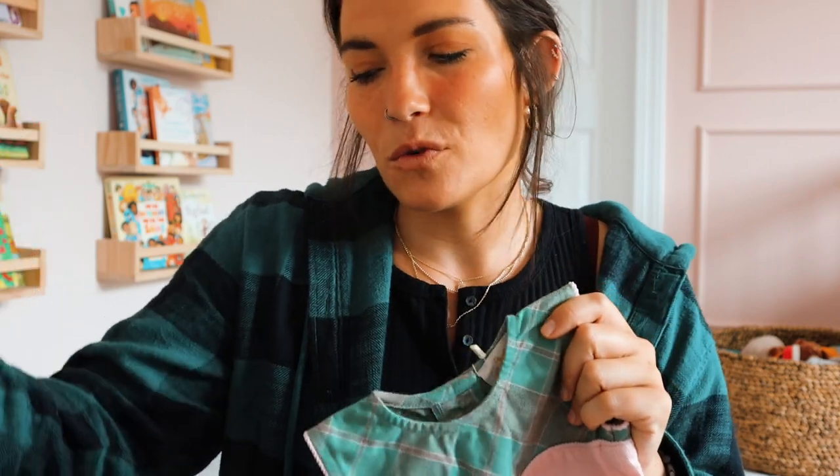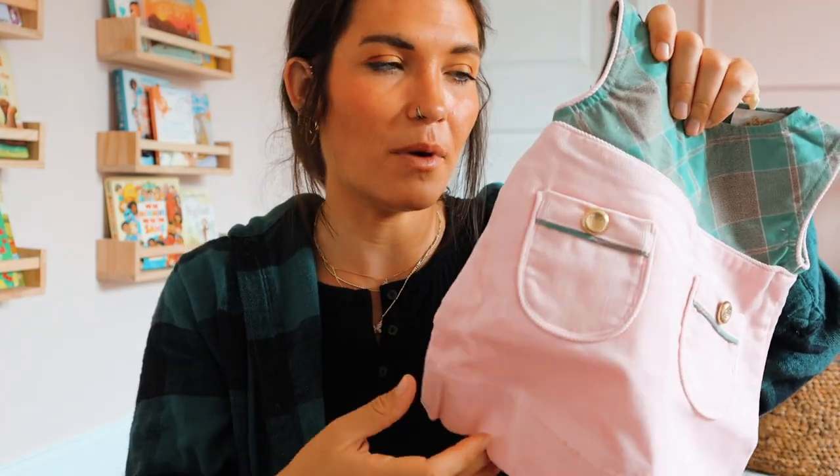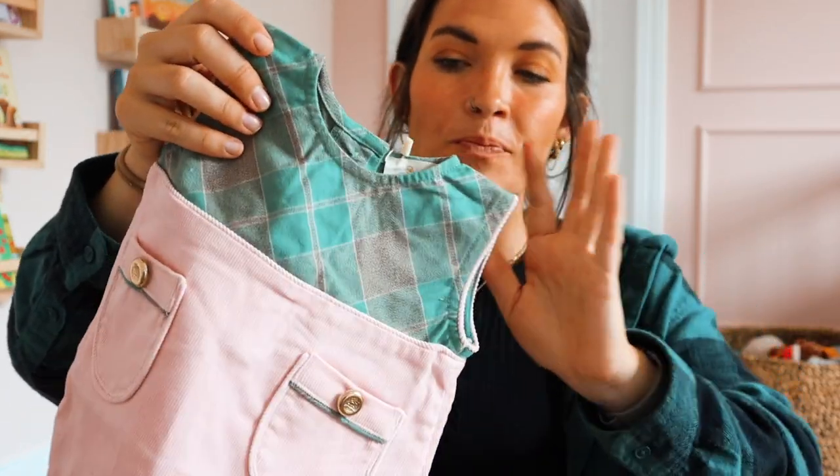I feel like I'm finding more of these brands now that I'm having a girl - a lot of this stuff just kind of leans a little bit more girly even though they do sell boys stuff. I'm loving getting to dabble in other brands because they just have stuff that's so unique and different from what you'd just buy from Carters or Old Navy. The quality is just really there too - obviously you pay more for it, but this just feels so nice and heavy duty. Hopefully we have more children in the future and these are things we could pass down to nieces and nephews. These are the kind of things that hold up really well.